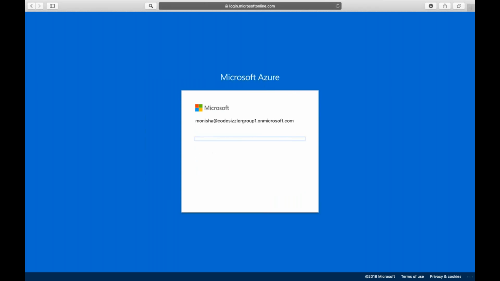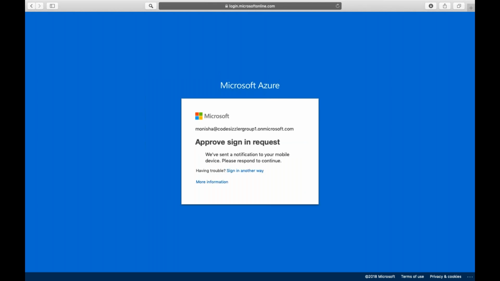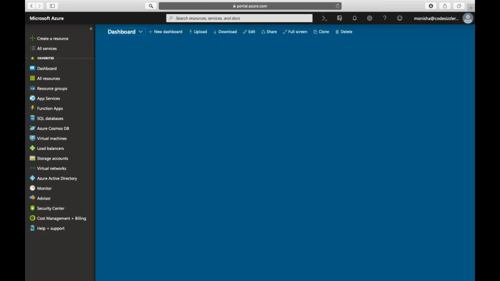I'll be receiving a notification now. Let me click on approve and there we go. Okay, so this is how you can configure MFA.